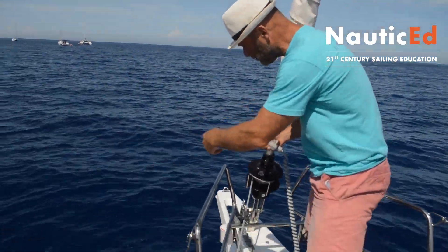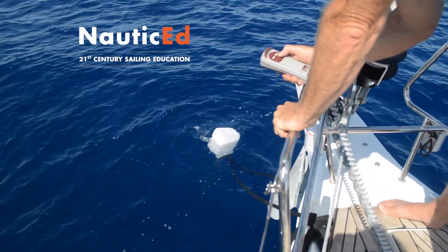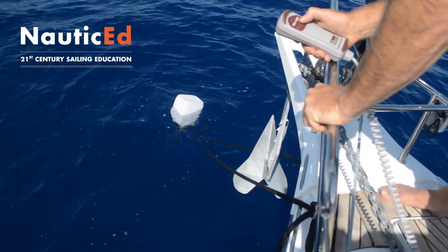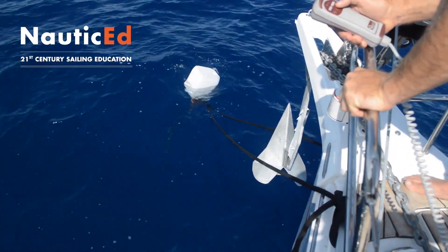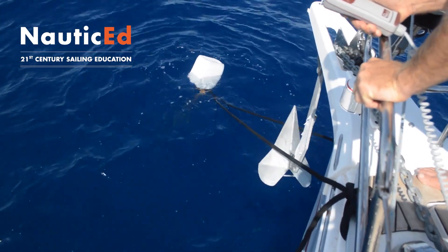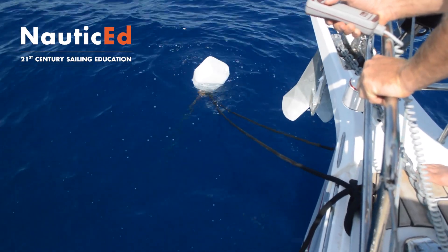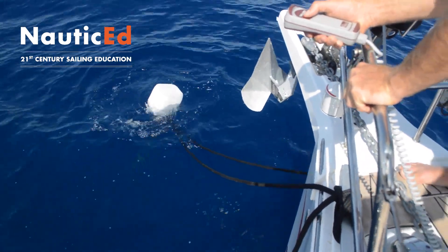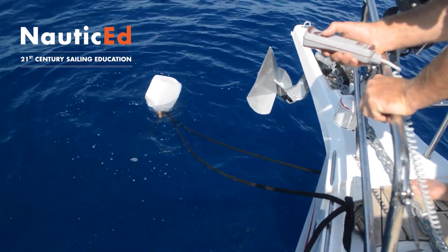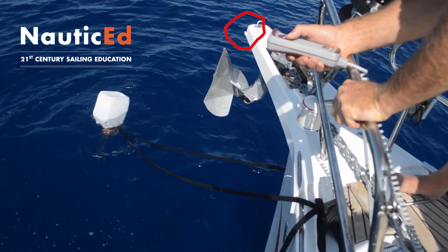If we look down over here, you can sort of see the anchor is dangling down now. We're moored, but I'm just showing you what the anchor looks like when it comes up. If I pull the anchor up here, see how it's coming up backwards — and that's going to do some damage. You can see somebody's actually done some damage before on the boat as well, so that's not good.